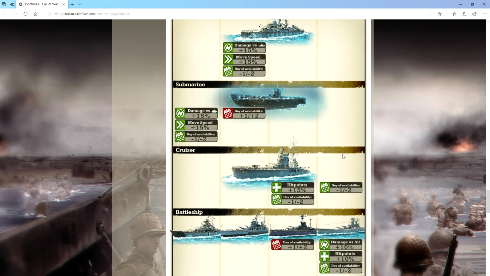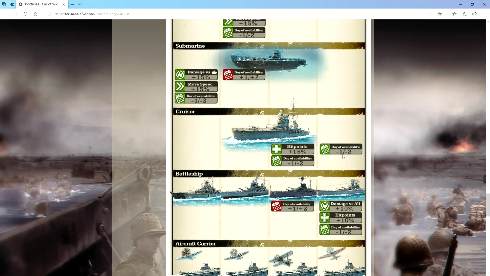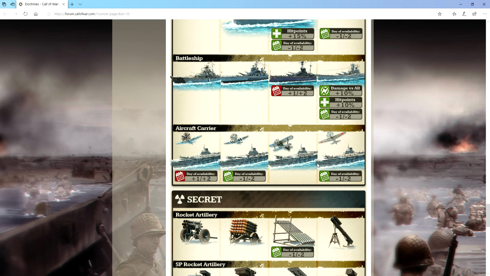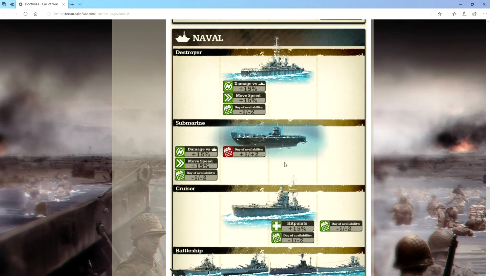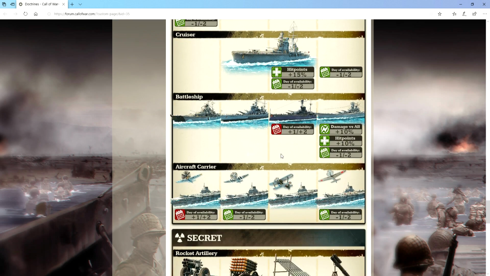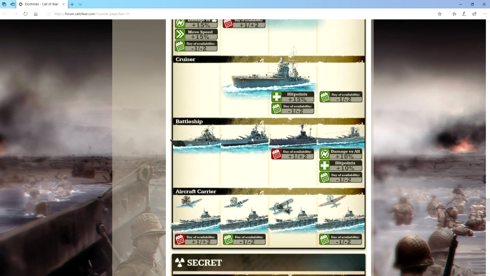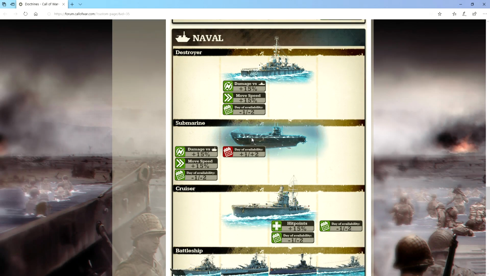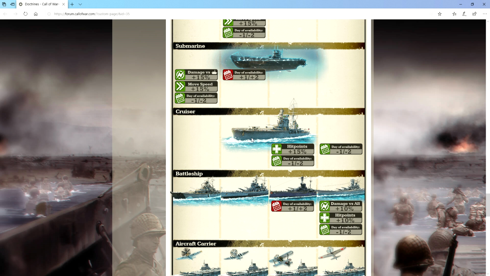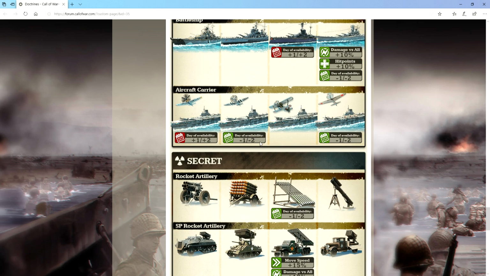And you got cruisers sooner. Battleships are clearly superior. Aircraft carriers, that's interesting. Both aircraft carriers are the same. So what do the Allies get that's destroyers? Alright. I have a feeling that these naval doctrines are probably going to change somehow for the Allies.